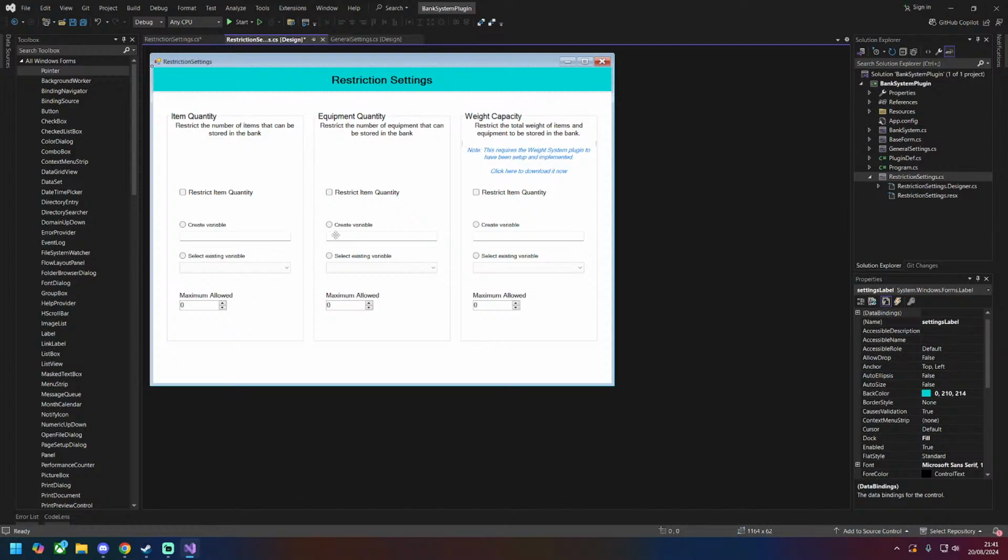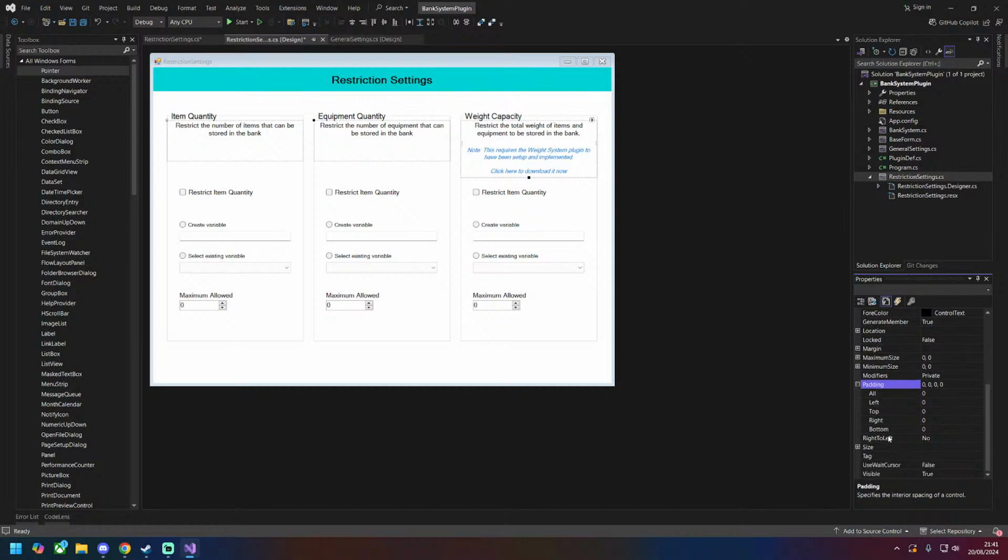I think what I'm gonna do is inside each of these, I'm gonna add a bit of padding to the top, just so it's not quite as close to the titles of the sections.